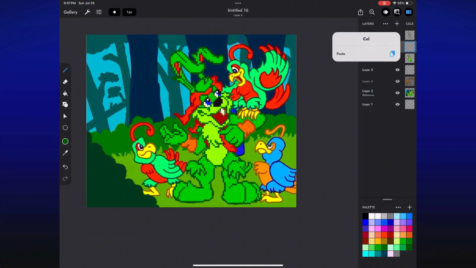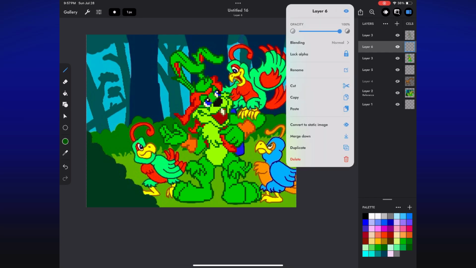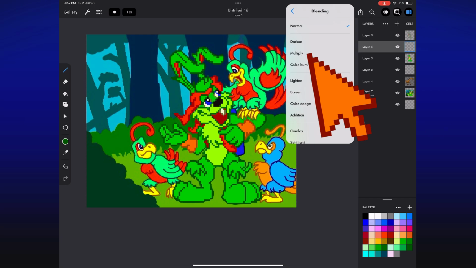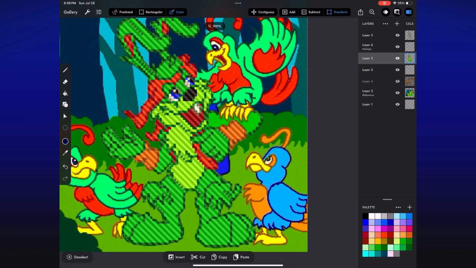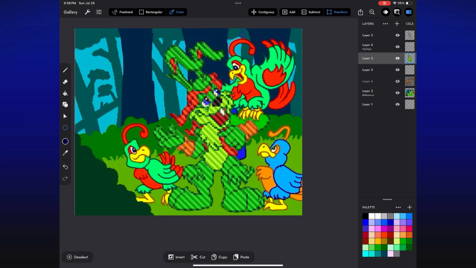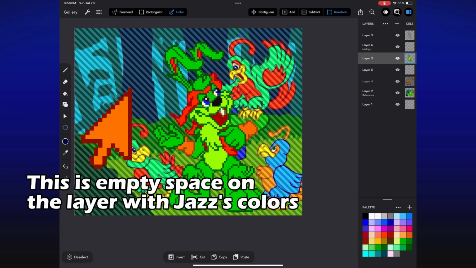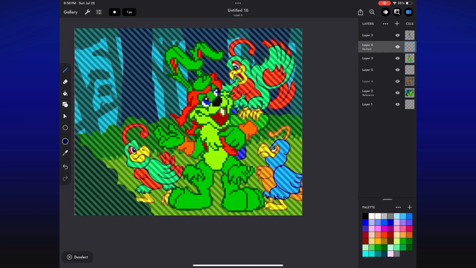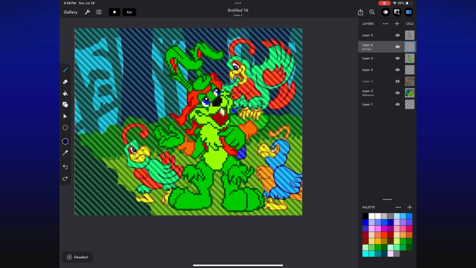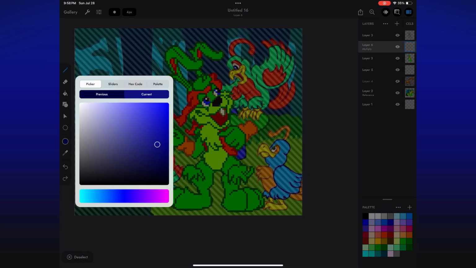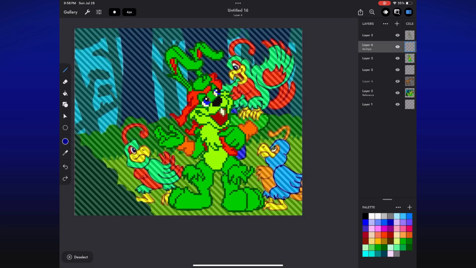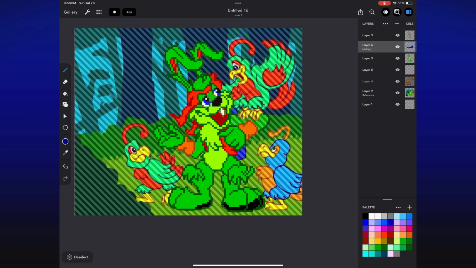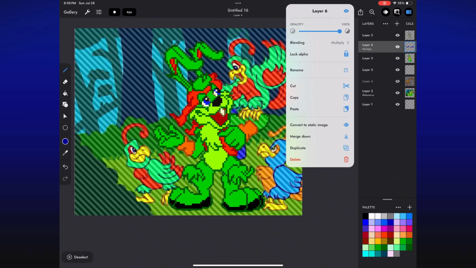So to pull this off, I made a new layer above the one I wanted to shade. I set that layer's blending mode to multiply, which blends the colors together to darken them. On the layer with the colors, I used the select by color option to select the empty space, and then I inverted that selection. So now I've selected just Jazz himself and I won't accidentally color on the background. Then on the multiply layer, I used dark blue to start shading in the darker areas of the character, keeping in mind that the light source will be from the top left for this particular image. You'll notice it's way too dark, which can be fixed easily by reducing the opacity.